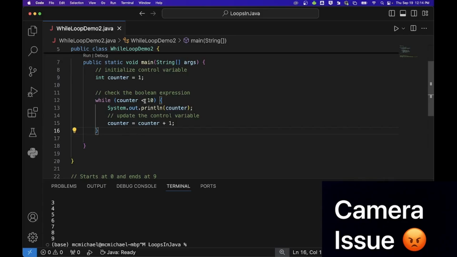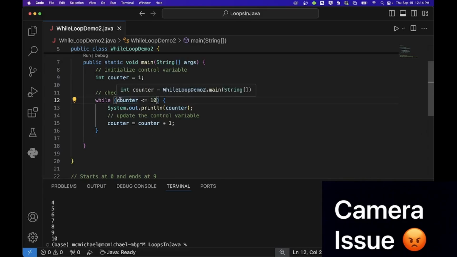So for example, some people don't like to have... we'll just say while the counter is less than or equal to 10. Let's run that again. And it worked because when it gets up here, we're at 9, we print out 9, we add 1 to it, and it's 10.